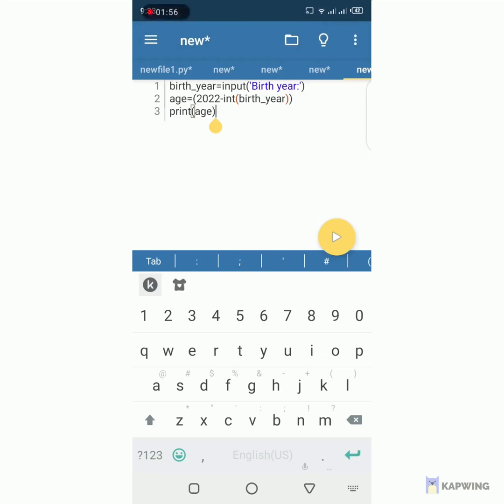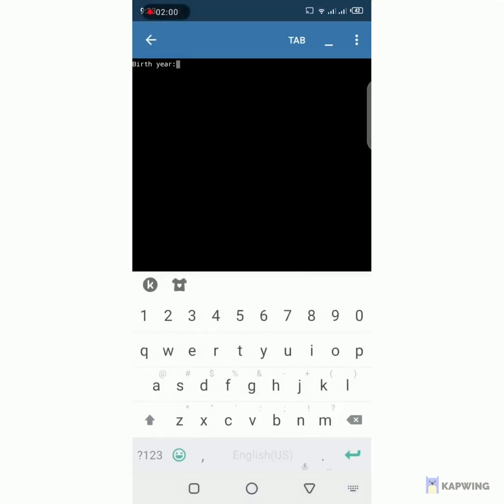So let's see what is the execution of this program. For example, you were born in 1980. So what will be the result? 42. So it means that your age is 42.